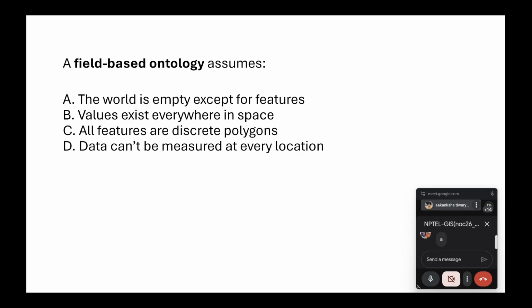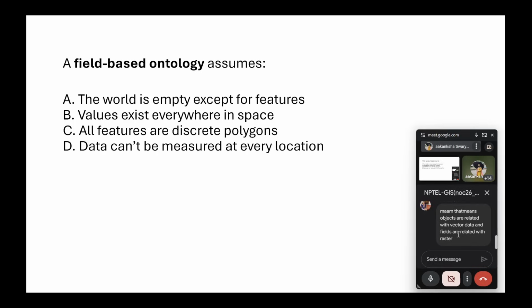Now the next question is, a field-based ontology assumes A, the world is empty except for features. B, value exists everywhere in space. So Koyal is asking whether objects are related to vector data and fields are related to raster. Yes, it is correct.